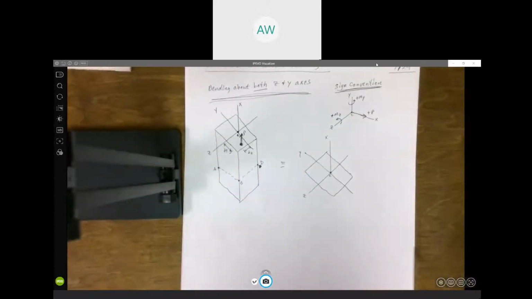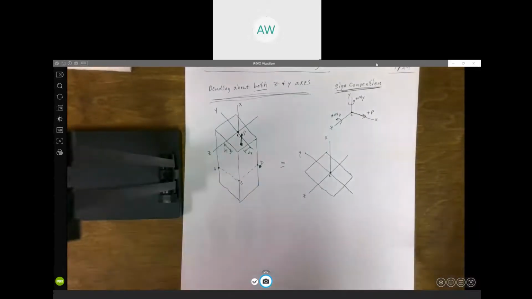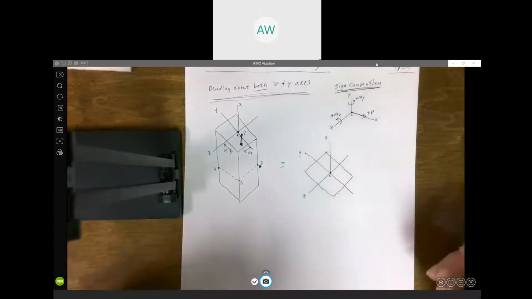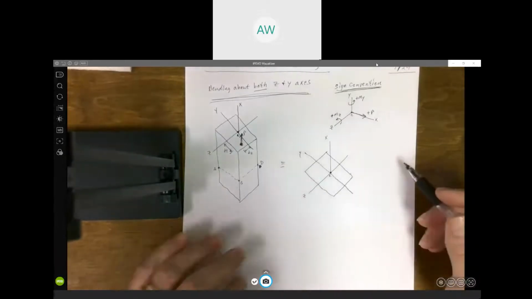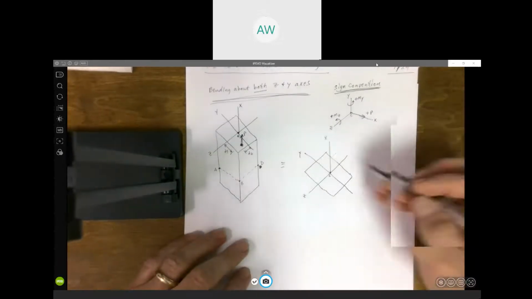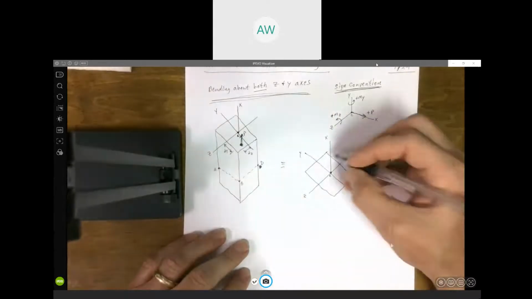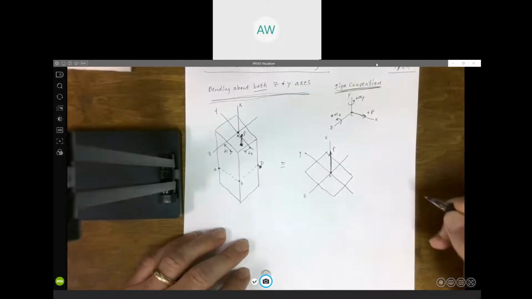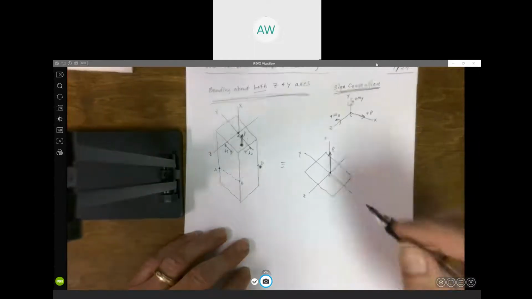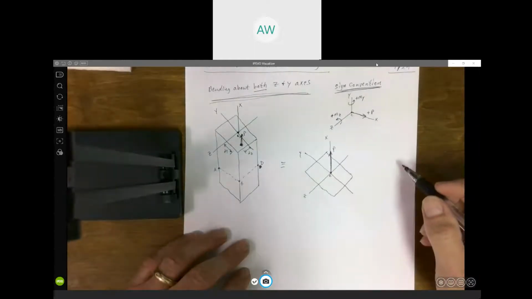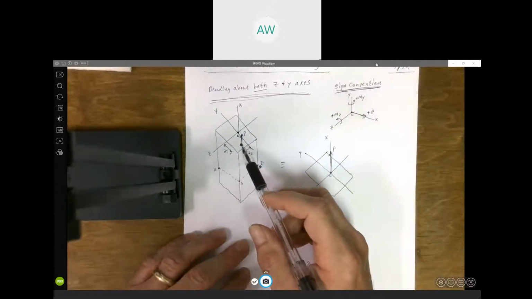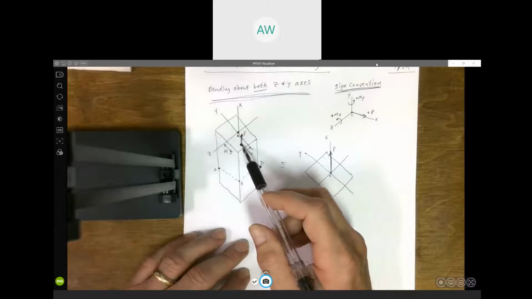All right, so we talked about equivalent loading systems. So what we did was we replaced that force with an equivalent force and moment, putting the force at the centroid. So we can do the same thing. We can replace this loading with our axial force acting there at the centroid. And looking at the location of this force P, right?